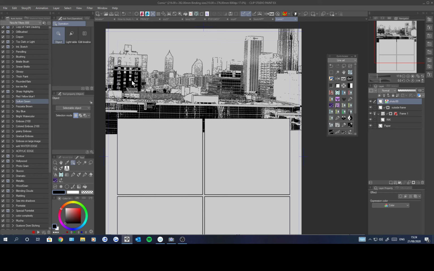If I want, I can make things in the background recede a bit, because I can just go to the line width, correct line tool like that. And maybe the ones in the distance here, I'll reduce down a bit and make it fade even further away. Similarly, I could bring things in the foreground forwards a bit by increasing their line width. Like that.